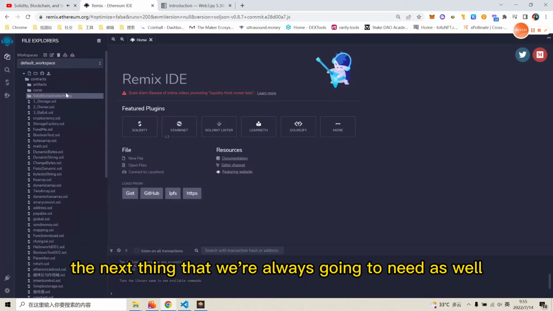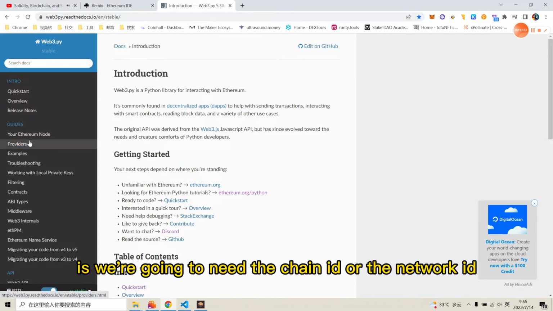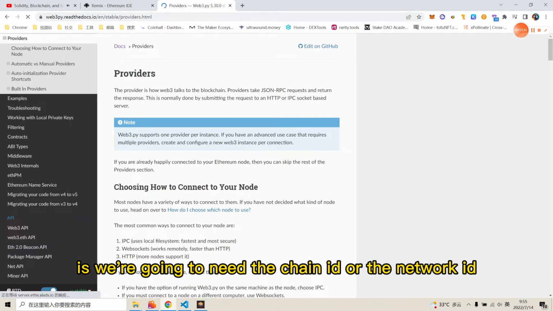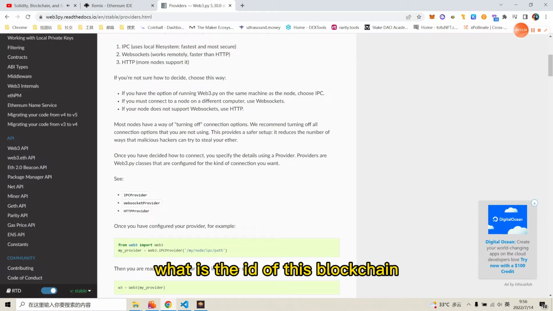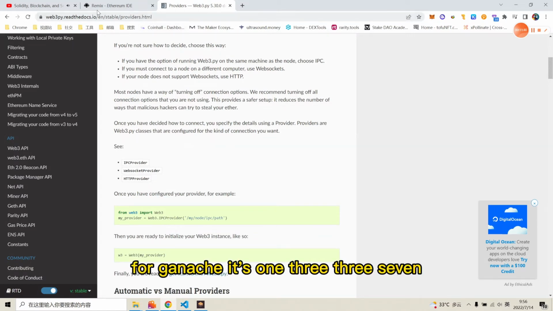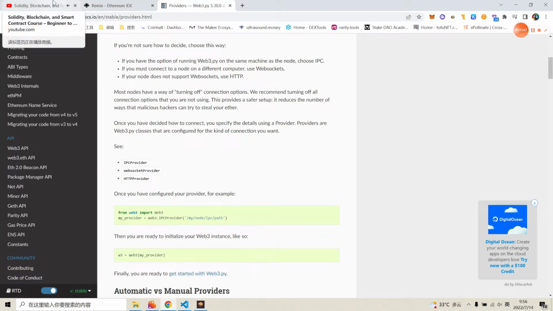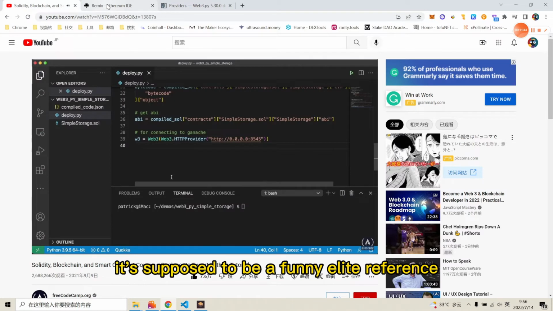The next thing that we're always going to need as well is the chain ID or the network ID. What is the ID of this blockchain? And for Ganache, it's 1337. It's supposed to be a funny leet reference.